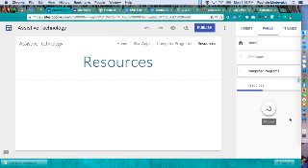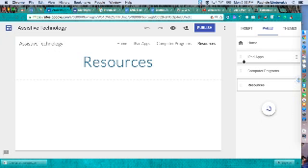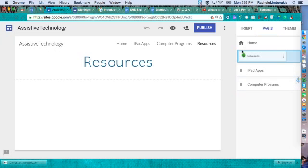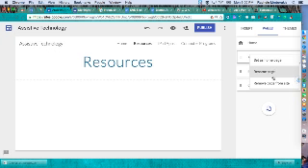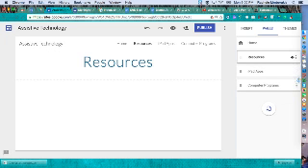So these give you all of the functionalities of that main page that you can add. The other thing too is they're drag and drop. So if I want this one to be at the top, I can do that. If I want resources to become my main page and not the one that I was just working on, I can use the three dots to set it as the home page. I could also rename the page and totally remove that page right from the side, those three dots.